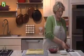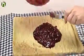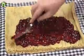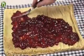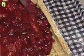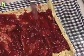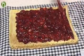So now we'll spread the filling on the cake. So let's get it all on the cake first. And now we want to spread it so that we have about 1/2 inch on the sides and about 1.5 inches on this far edge, because otherwise if you put it too close to that edge it'll squish out as you roll it up. And evenly, 1/2 inch over here. The important thing is to make sure you get the jam inside this middle curl here so that you will have some jam in the middle of your spiral. Okay.